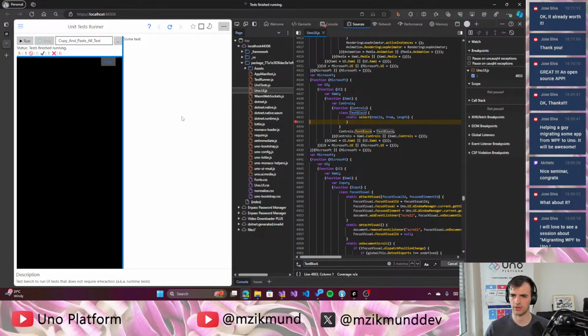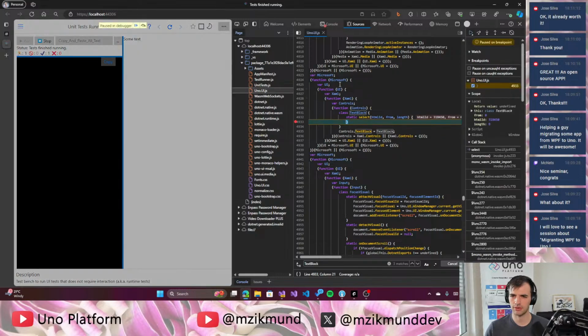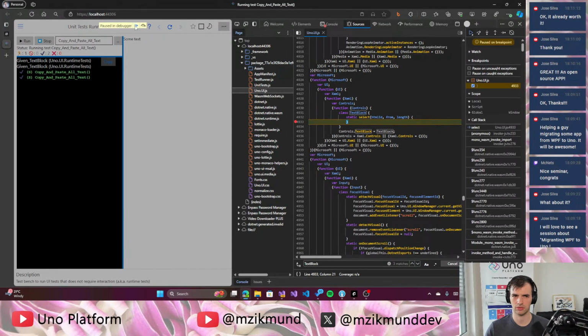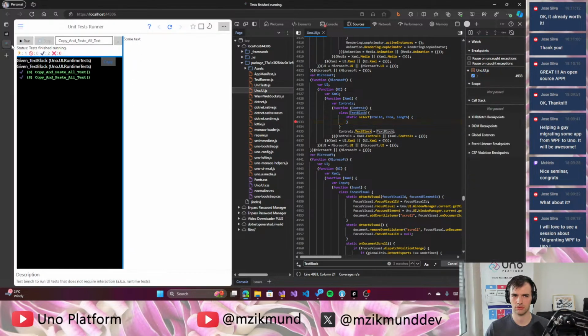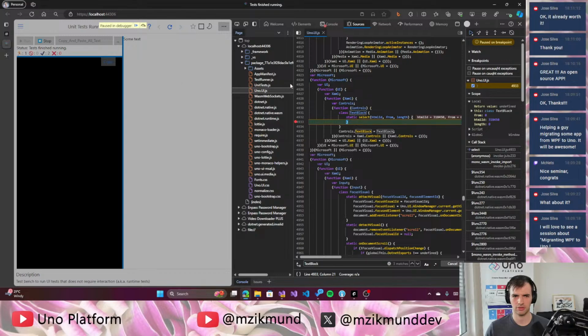So okay, that's multiple. Okay, so it's hitting that breakpoint. Okay, so that works. I don't understand why there is such a big delay between clicking the button and it hitting the breakpoint.